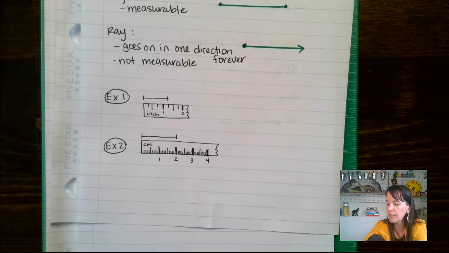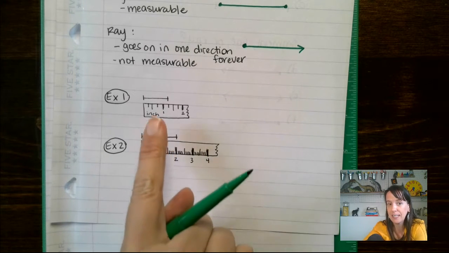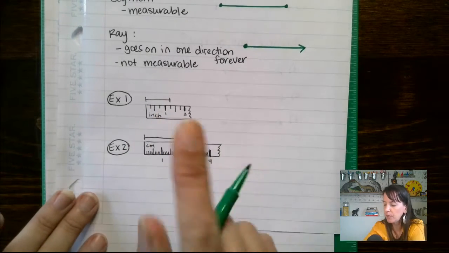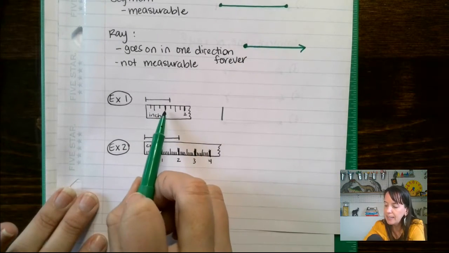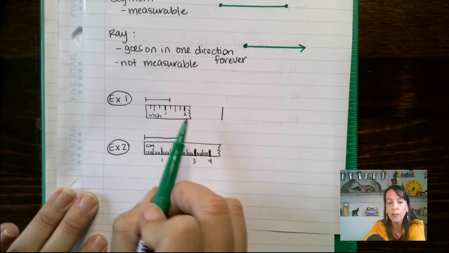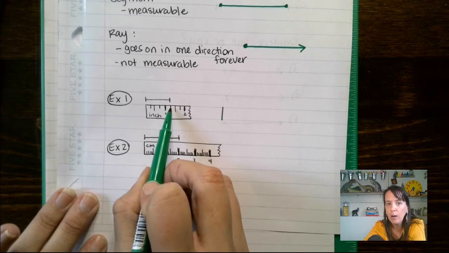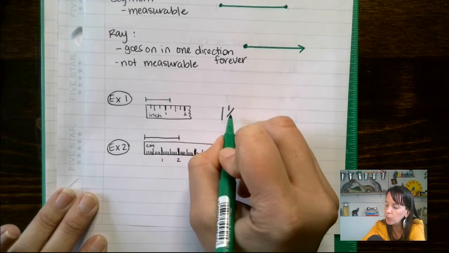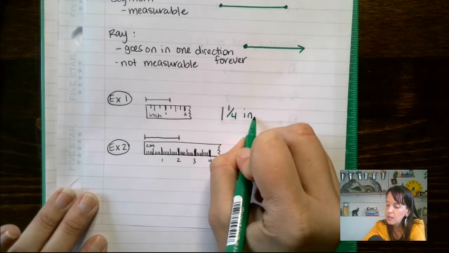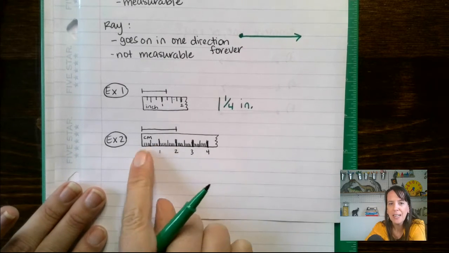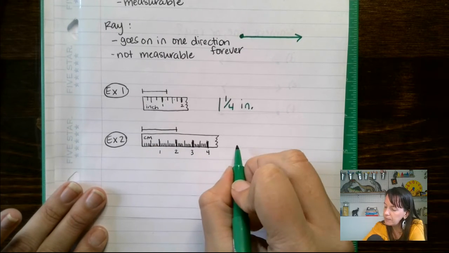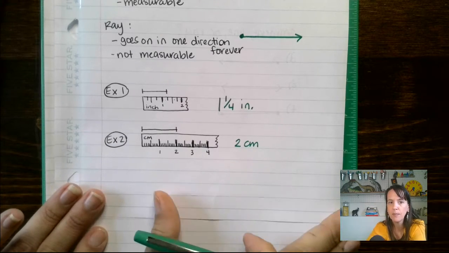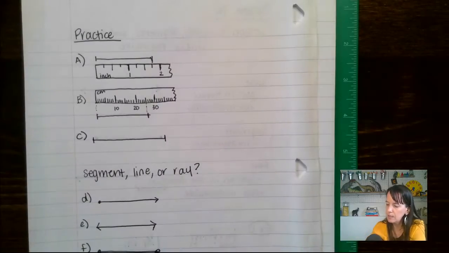But what we're going to do here is, for example, number 1, we want to measure this against this ruler that's drawn here. In inches, we have 1 whole inch, but then you'll see from 1 to 2, we only have a part of that. We have 1 part out of 1, 2, 3, 4. So 1/4 inch. For centimeters, this guy, we have 2 centimeters. All right.